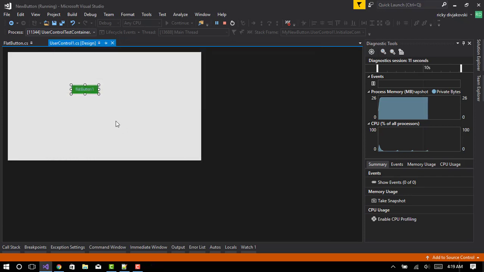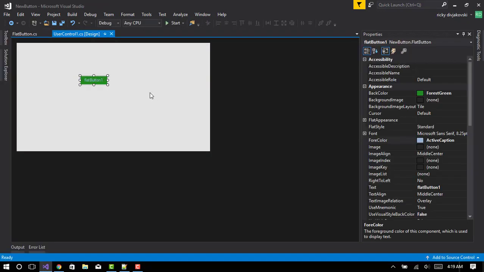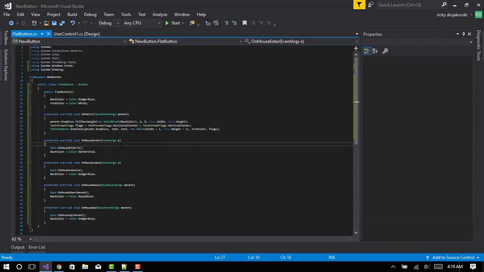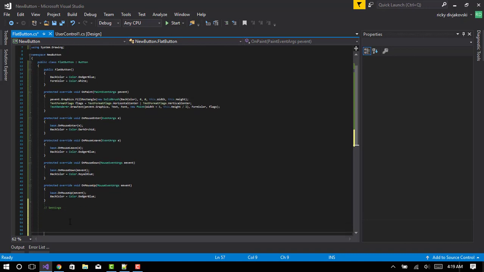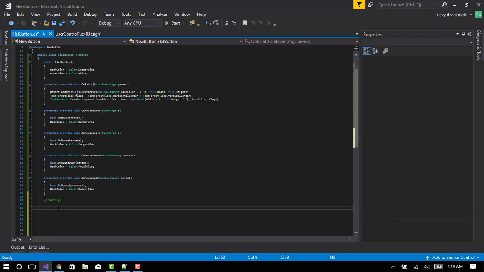Now I'll show you how to add settings to this so we can change the mouse down and the mouse up colors and stuff like that. So this is settings. Alright. For each setting you want to create a private setting. So say we're gonna create, I don't know, on mouse hover back color.